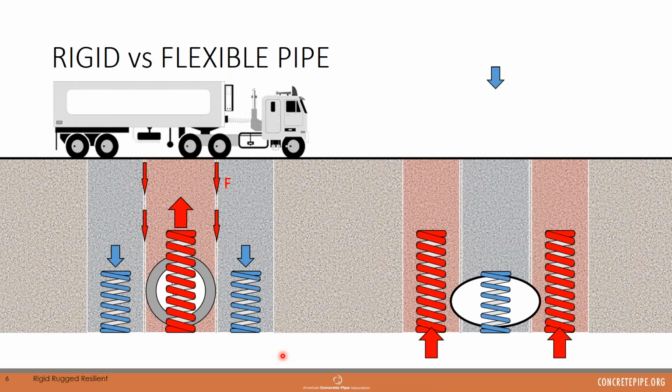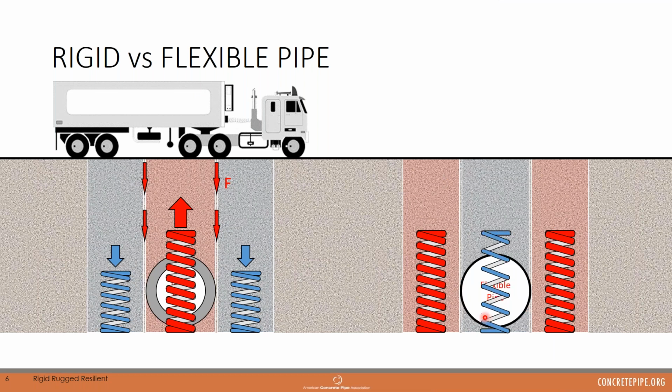Now, when you look at the plastic pipe side, you situate the springs in the exact opposite scenario. So obviously a flexible pipe is going to compress a little bit more or easier than the side soil. And it's not a defect in the pipe, that's just the way flexible pipe is designed to work. It's designed to transfer the load into the soil. It's really not designed to carry much load.